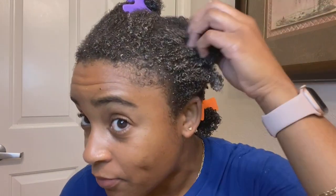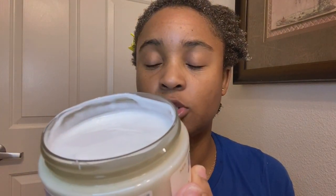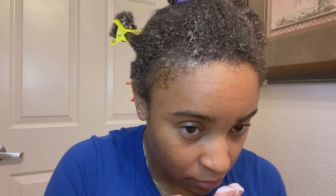So, I'm going to start off with this section here. I'm going to use the shaping buttercream, like I said. This is what it looks like, and it has jojoba oil in it. It's used for your wash and go, which I'm doing right now, a braid out or a twist out, to enhance your natural curl. It's supposed to provide hold and definition to enhance your natural curl pattern. I'm hoping that's the case. It's a versatile buttercream that will add moisture, shine, and softness to hair. I haven't been disappointed so far with everything I use, so I'm pretty sure it's going to live up to what it says.